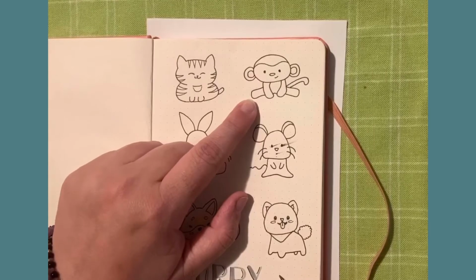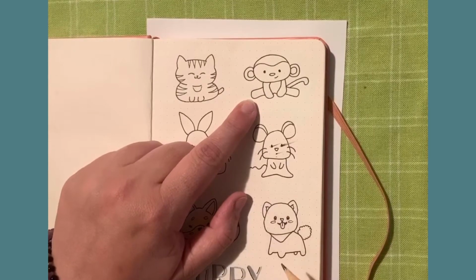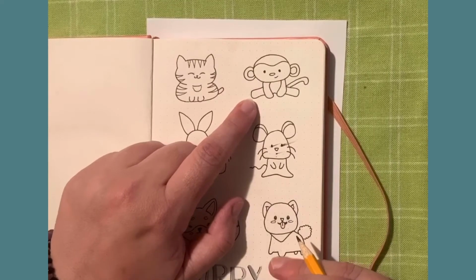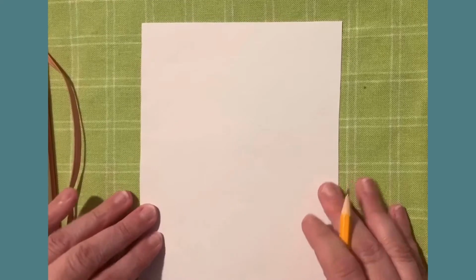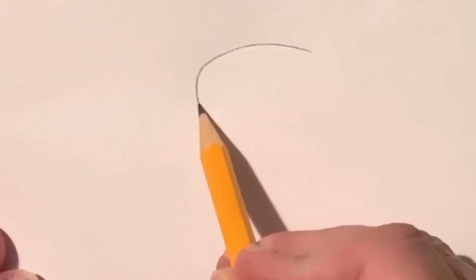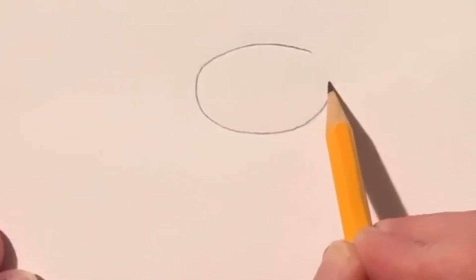All you'll need for this are a paper, pencil, and I'd recommend a black pen to do some outlining. Alright, let's get started. The first thing you're going to do is make an oval. It's going to be a nice round oval, and that's going to serve as his head.